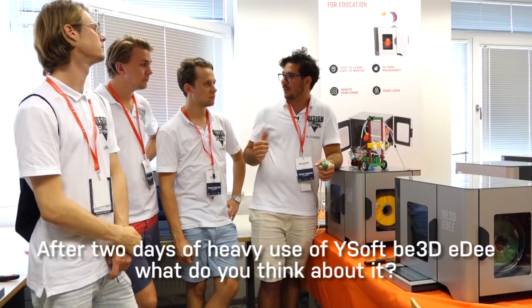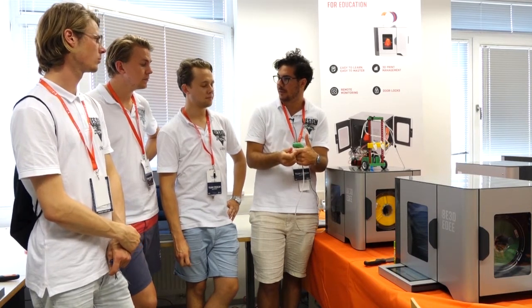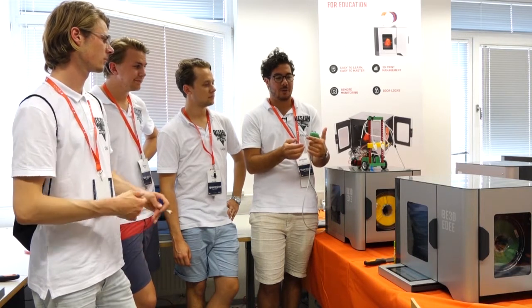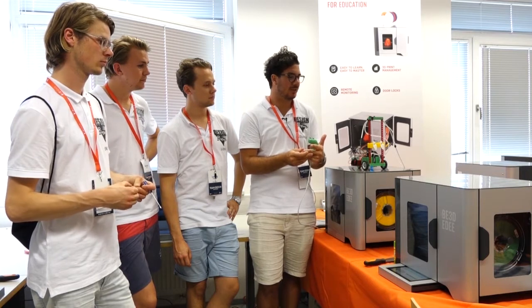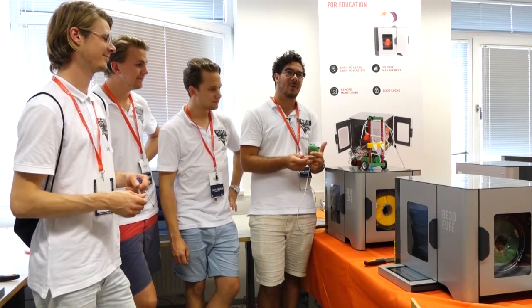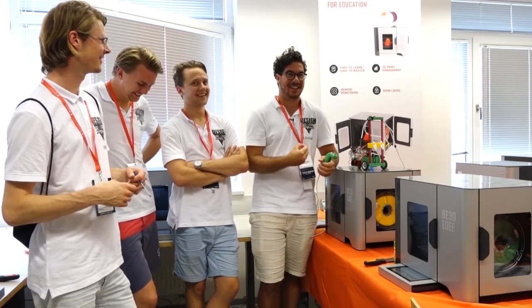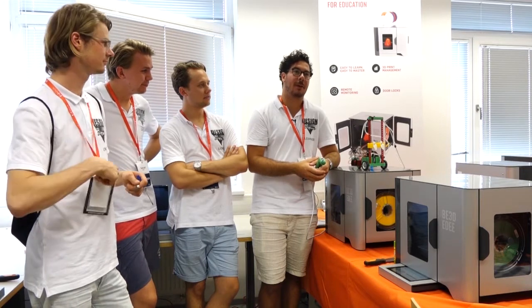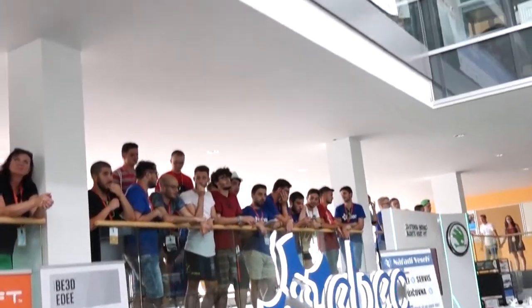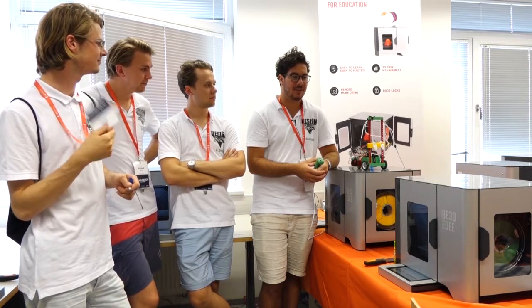Previously, we have had experience with printers like MakerBots, and I think all of us have built our own printers, if I'm correct. So we know the low end of the market, the harder or less user-friendly version. And now this is the third version of the market, which is, to be honest, quite weird, because we're very used to things not working at all. When you told us we have 7 3D printers, I was just praying for nothing to go wrong. I was waiting for mayhem to happen, because to have this as a competition would in my mind be stupid, but this is incredible because it works really well. I can't find any negative parts about it.